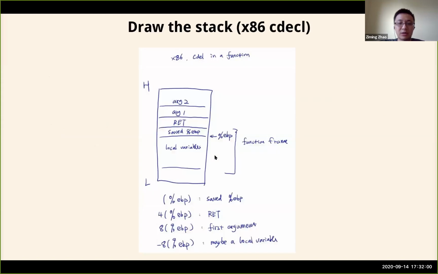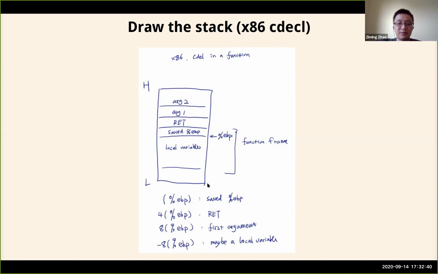Okay, before we go forward, let me remind you one more time of the stack. So imagine this is a high address, this is a low address, and we usually call a function's stack frame the region where the EBP points to and where the ESP points to, something between the EBP and the ESP. The EBP in any function points to the previous function's saved EBP, and lower than that, we have all kinds of local variables. Higher than that, we have a return address and arguments.